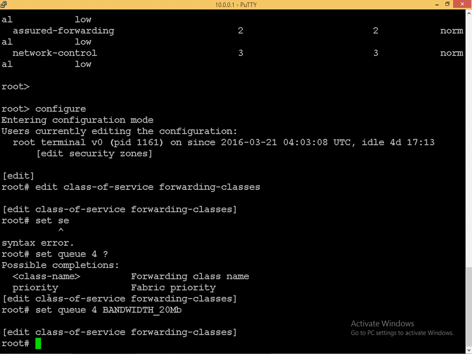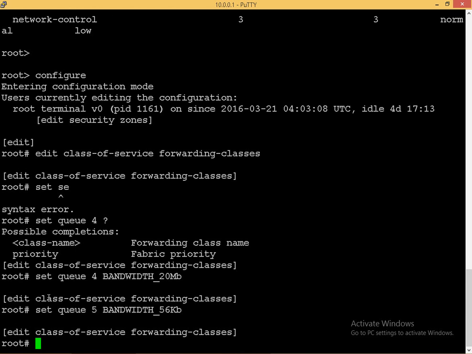I'm also going to create one that's going to be vastly slower so we can actually see the difference in how QoS is working. I'm going to do a set queue. We're going to make queue number 5 super slow. So let's make it fun. We'll kind of take a trip back in time and go back to 56K. So it'll almost be like a dial-up simulator. Kind of fun to test with.